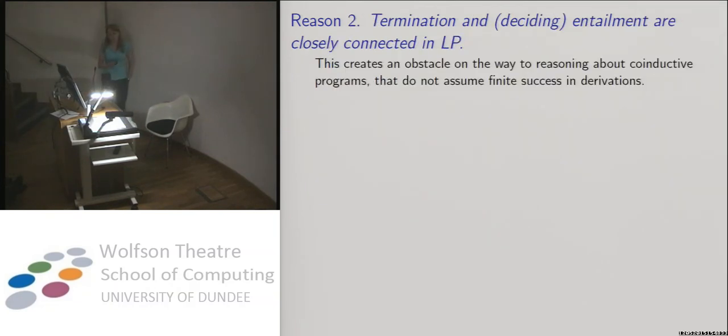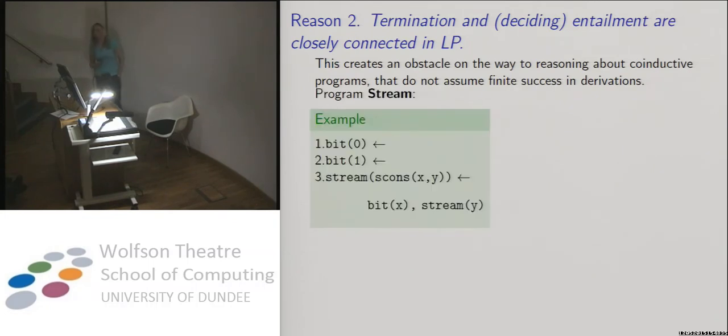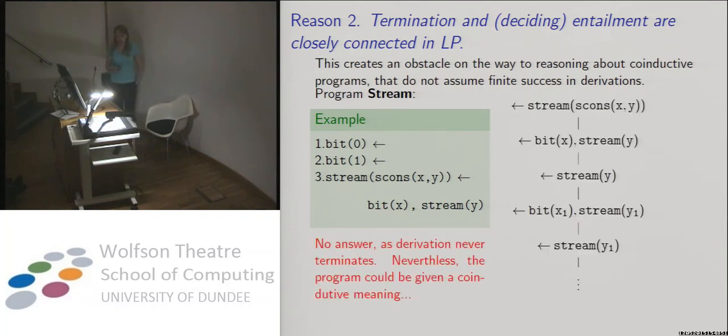Okay, so the second thing is that obviously some programs may be intentionally non-inductive. So this is a co-inductive definition of the stream. It doesn't have this nil case as we had in the previous example. So it's as if I'm actually meaning to define infinite streams. I don't want to have anything like finite lists in the previous slide. So again, this intentionally doesn't terminate, but again, I have no means to reason about it.